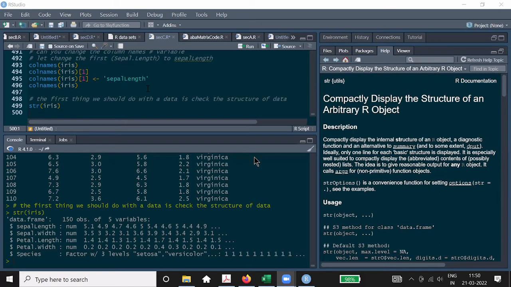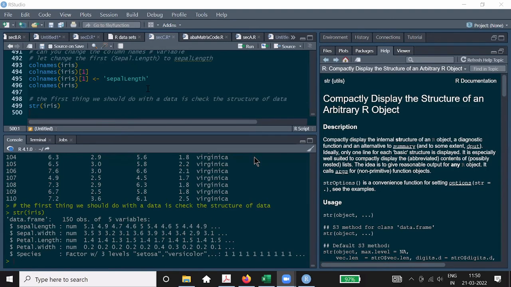So one. What one? Don't come to this structure output. I'm just asking a very basic question. When you have this iris data set, what do you see in that data frame below the variable called species?